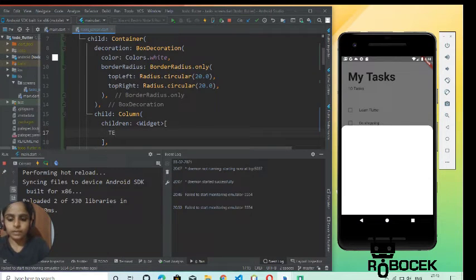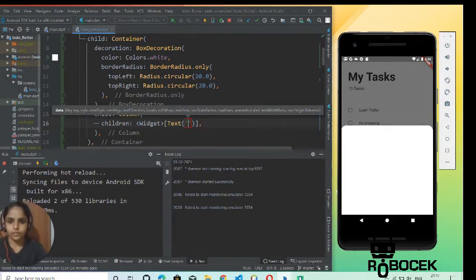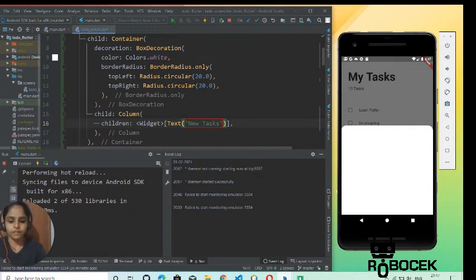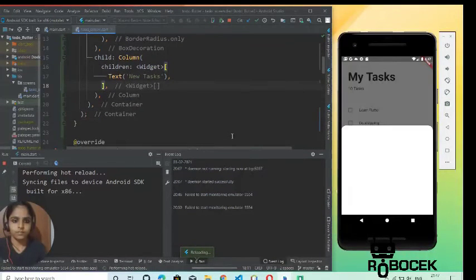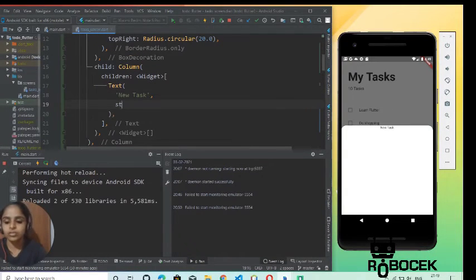Here I'm going to use a text widget and give it a data, something like new task. Now we can add some style to this text.